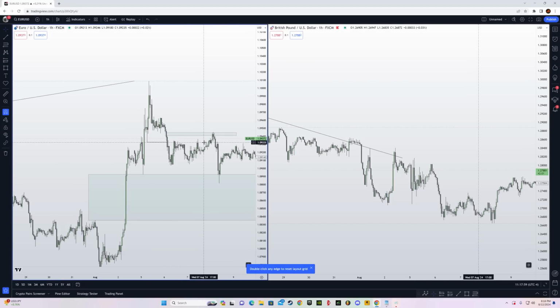Now, if we look at it here, let me just do the analysis correctly. Okay, perfect. So we have another SMT on the 1 hour time frame, right? Let me show you where it is. If you look at it closely, this high on EU, and also look at this high on GU. Now, if I mark this high out like that, you can see that this high was not taken out on GU.